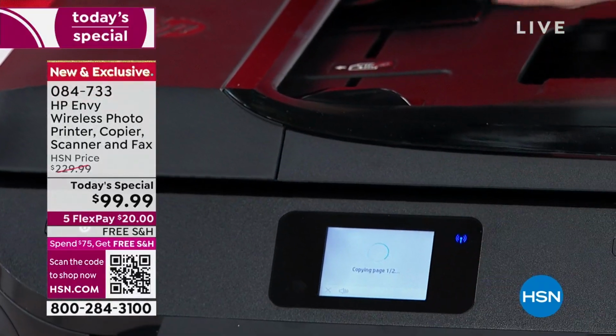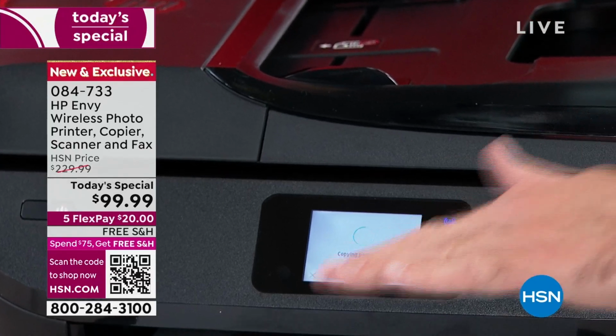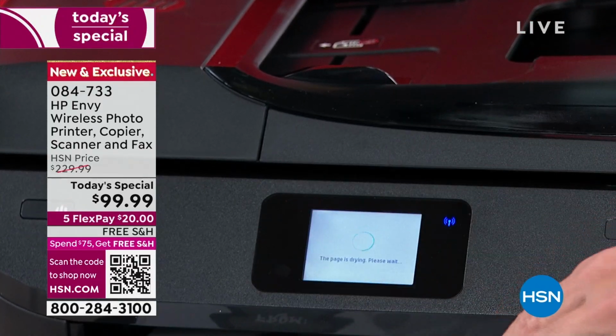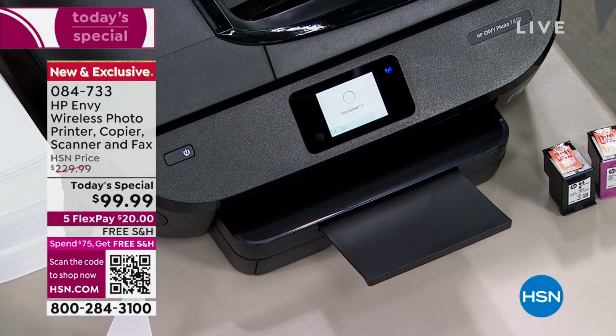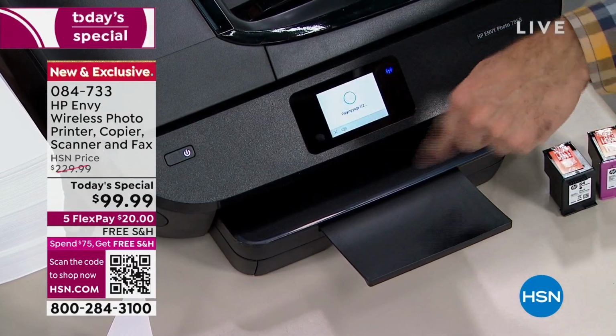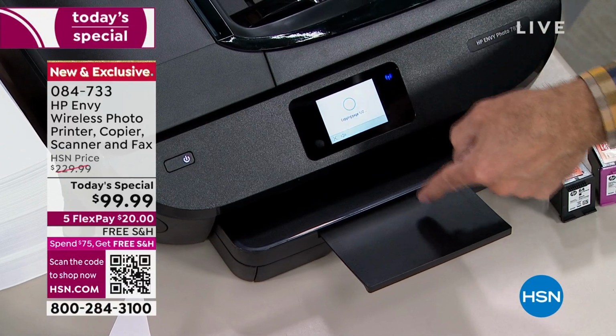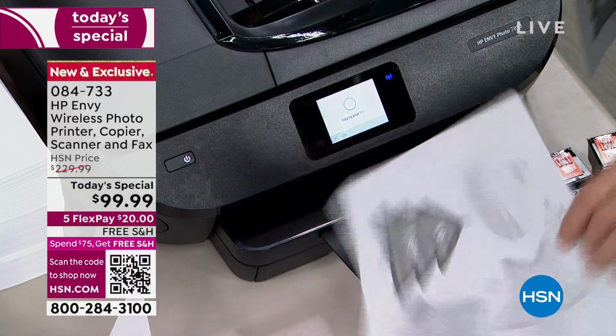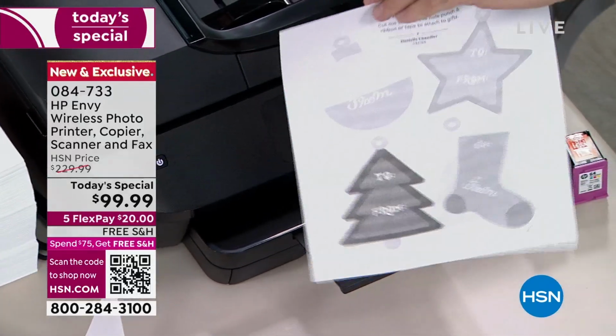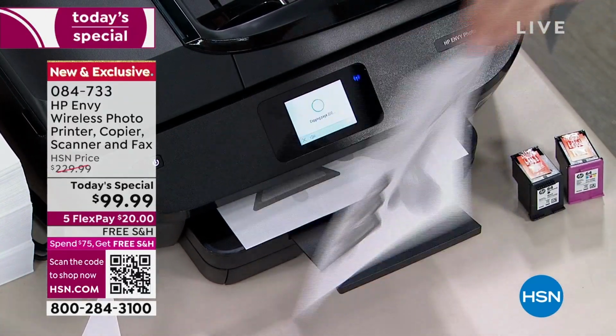So now, when you print an email, for example, it will automatically print on the front of the page and it will print on the back of the page. See how, look, that just printed one page, right? And I'm printing in black and white. I could be printing color, whatever. It just pulled it in, flipped it over inside, and now it's printing on the other side of the page. So I'm about to show you guys that this is now printed on the front and printed on the back. So save yourself a ton of money on paper.